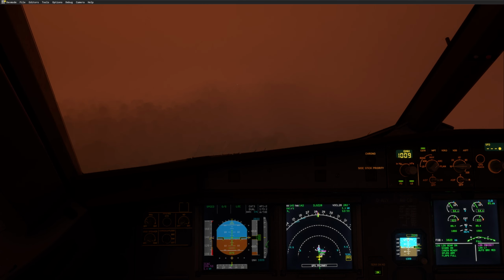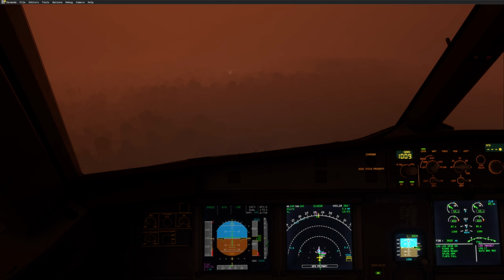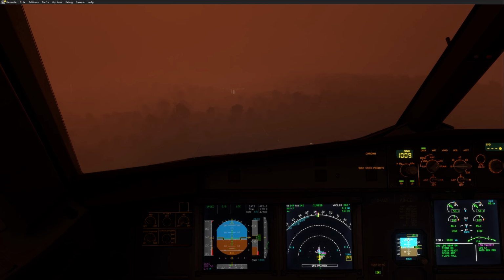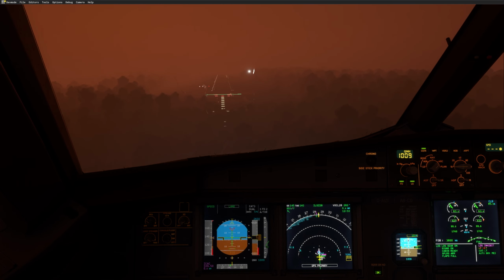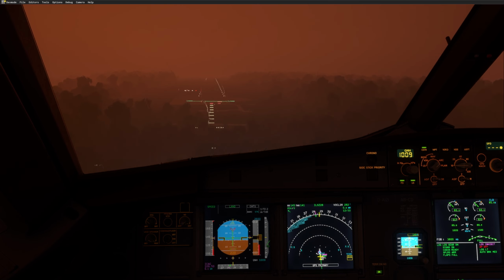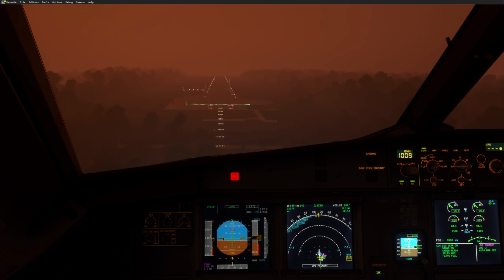I can see the runway, barely see the runway. I hope you can see it in front of you here. We can see the approach light, 500 feet. Perfect. 100 above. We are good. Landing, continue landing, autopilot off. 300. And now we go for the landing.